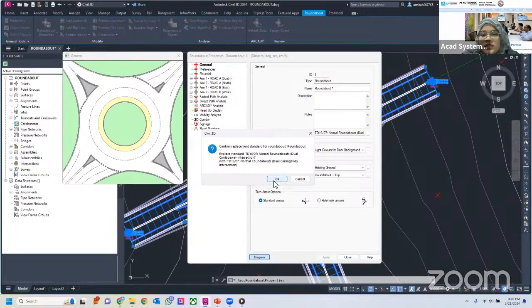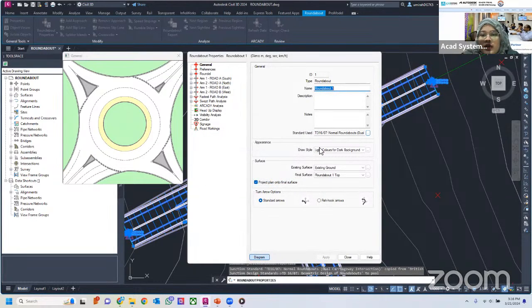So it will pop up this notice and I just click OK. Now the standard that I'm using is the British standard.